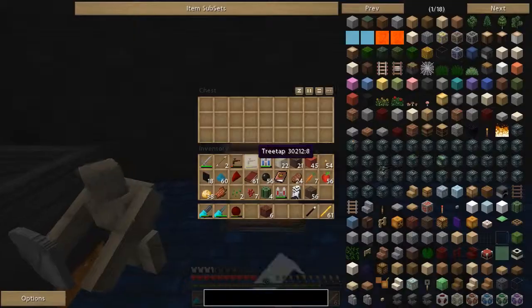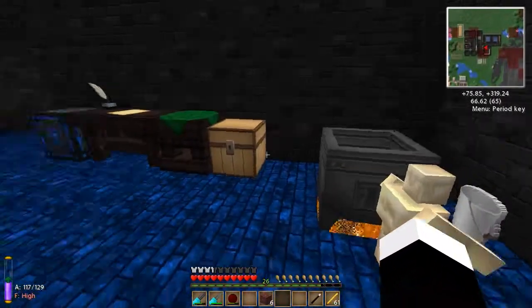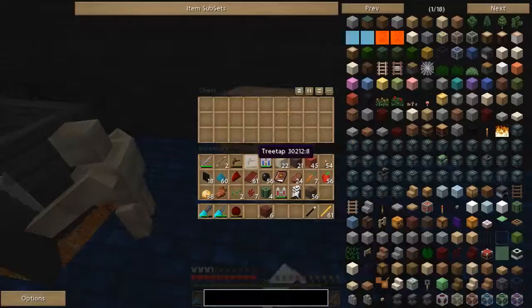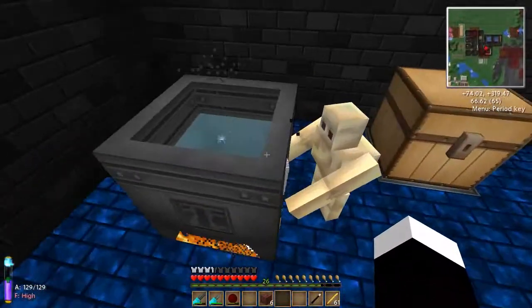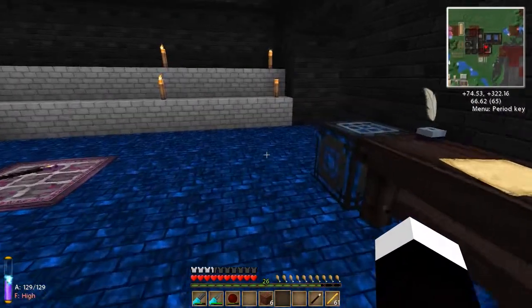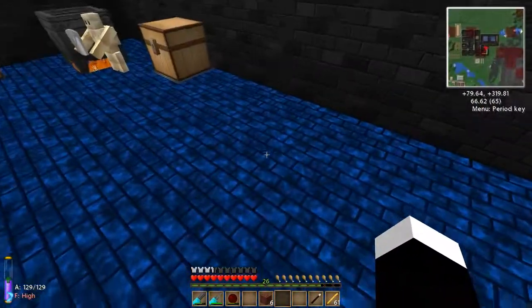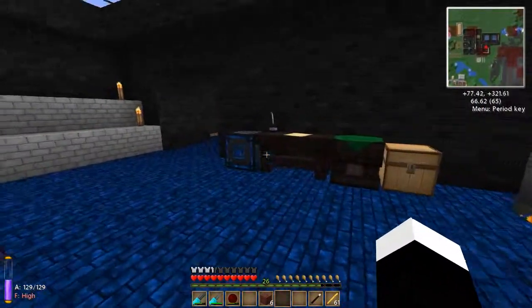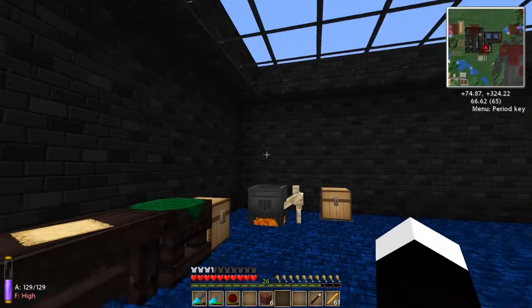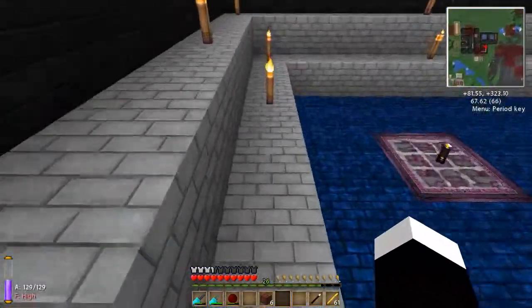Just trying to think how this is gonna work with this thing I've got here. I don't think he will. I don't think he'll understand to put the bucket in the chest, because how could he? Little idiot. Little idiot. What I could do is just make a little pool here, I don't know. Let me think this through.